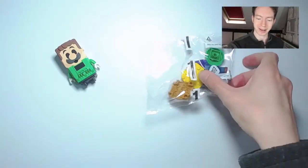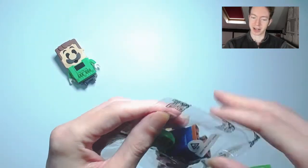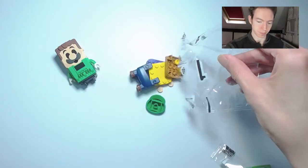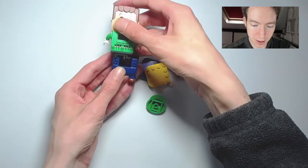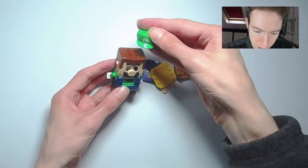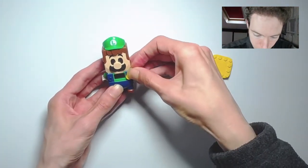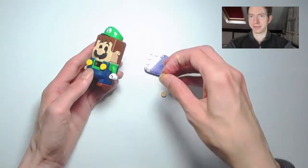I can't remember. Bag number 1 is quite small, so this shouldn't take long. I mean, I think it's fairly straightforward. That just goes in there like that. The hat just goes on the top. 2 little yellow buttons. There's ears. Oh, a bit worse.